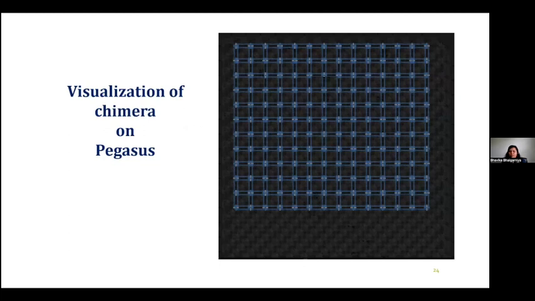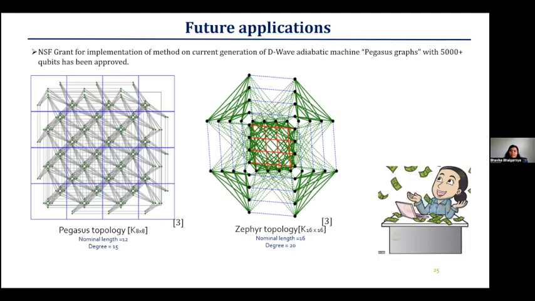So this is the current project I am working on. As you can see, this is the Pegasus graph. If you zoom in, you will see that Pegasus is the current topology of the D-Wave quantum annealer, made up of 5,670 qubits, and this is much more complicated than the Chimera topology. So what I am doing is implementing the Chimera connections on the Pegasus. I'm connecting them with the local fields and coupling strengths to implement my method, or extend the method, on Pegasus.